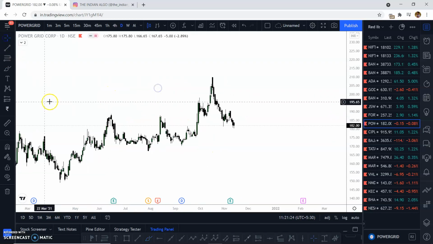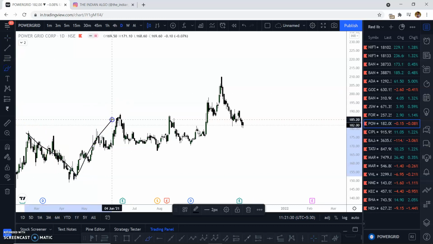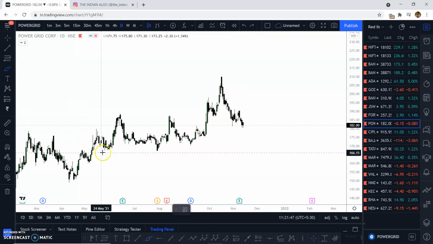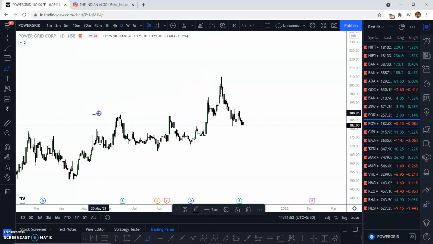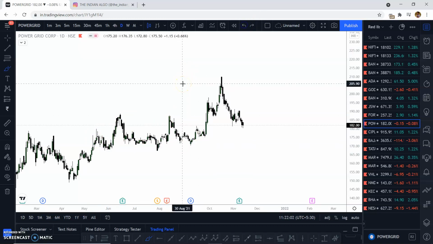All right, so let's try to understand what the market is doing. First of all, if I try to understand the trend of Power Grid, this is how it is moving. It's in a very long term bullish uptrend. This is the daily time frame, and it's been in a bullish uptrend since Feb. So what I'm supposed to do here is not enter anywhere here. Instead, what I'm supposed to do is understand when the prices are actually accumulating. Now, to develop that understanding, obviously it's going to take some time, but let's try to identify Wyckoff here.